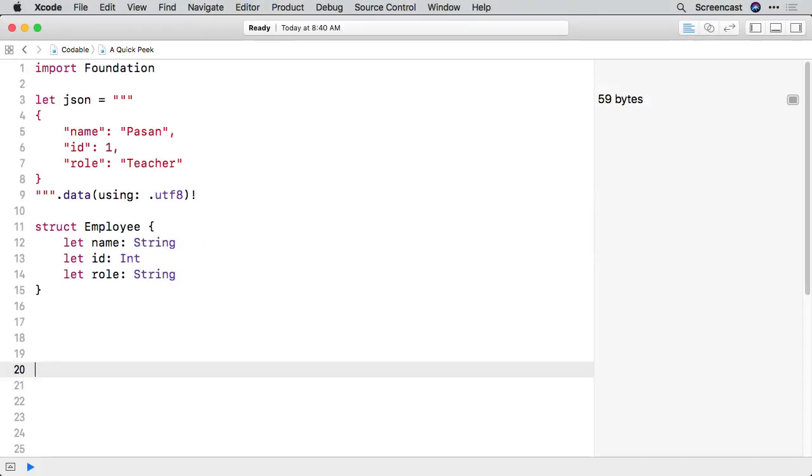Swift's attempt at solving this problem is by means of a protocol, or rather a set of protocols. So let's see how this works. I have here a playground file with some starter code, and I'd like you to go to the notes section of this video and grab the same file using the download link provided. Now, if you already went ahead and created your own playground to begin with, and you just want to get the code and paste it in, there are links for that as well.